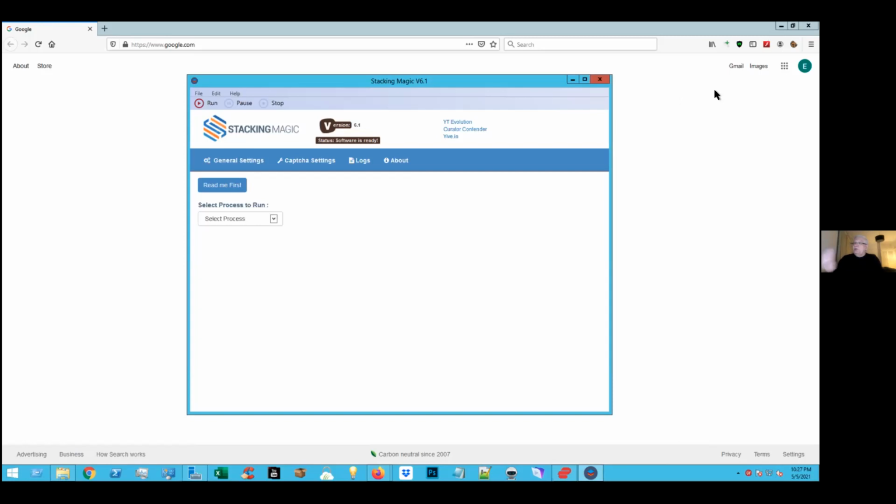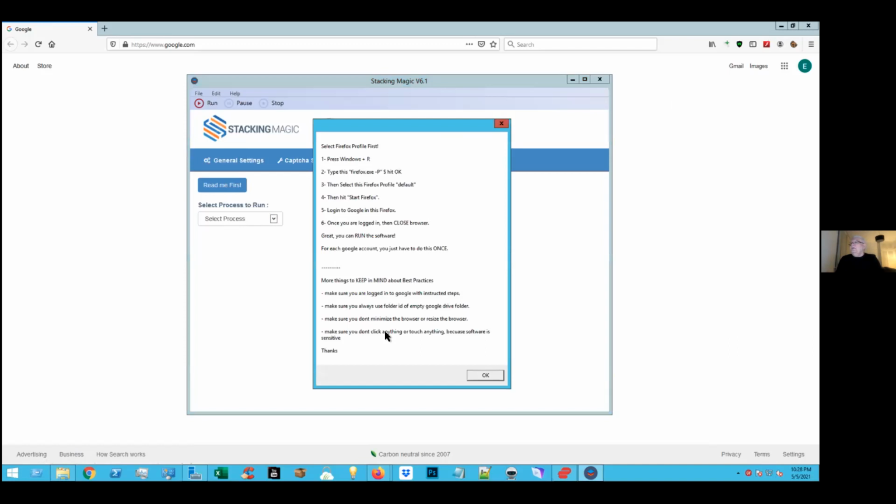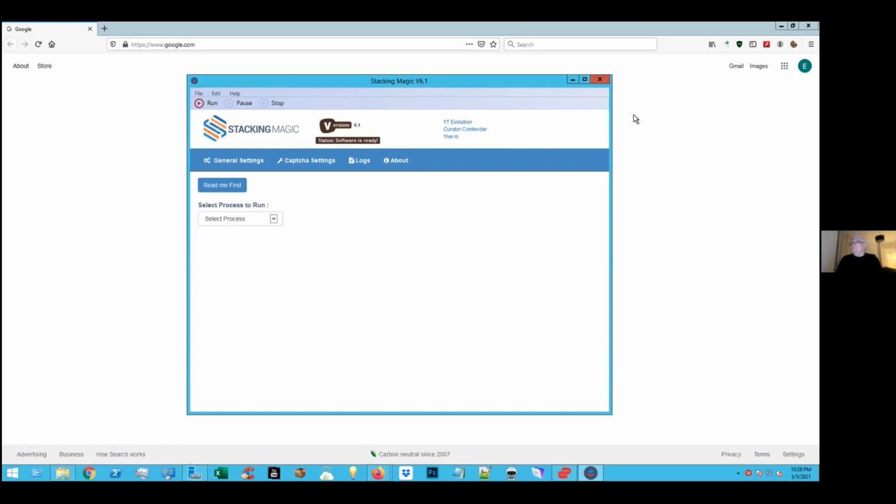And when you go and run another, if you're using a different email, all you would do then is log into that email, and then you go through the same process again. And when you click run, it would force it to use the new email as the profile.